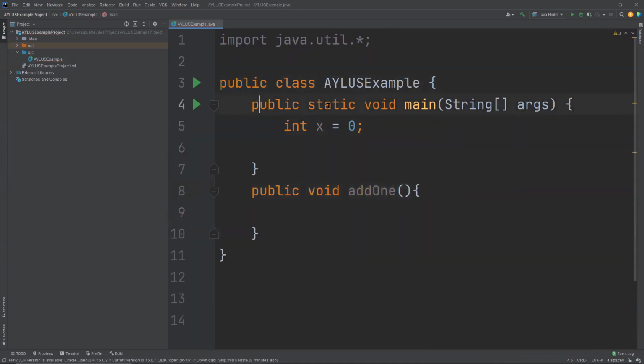Okay, so we put it inside the main method. You can't do that. You can't put functions inside functions, obviously. So, there's a couple of different parts to a function. When you initialize a function, there's a keyword, something like public void, or public int, or public string, or public boolean. This thing right here is going to be the return type.